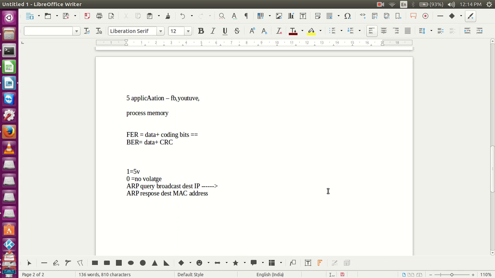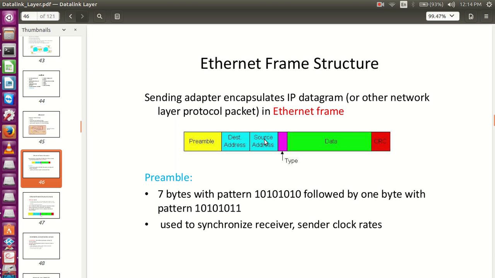Like that, he will reply. He will broadcast to every node. ARP request is always broadcast. ARP reply is unicast, and it is cached. Whoever has that destination IP address will reply, hey, this is my MAC address. So he will generate a frame by arranging the source MAC and destination MAC address. Then it will transmit. You know the destination MAC address now.